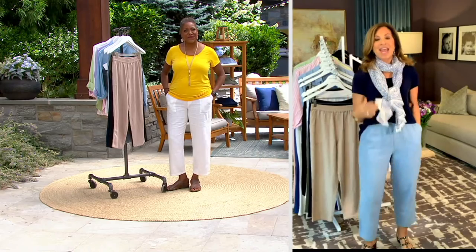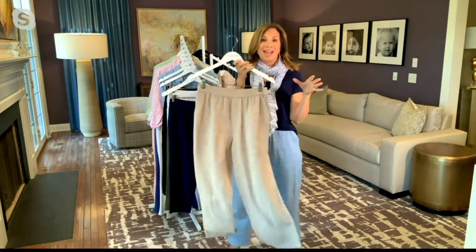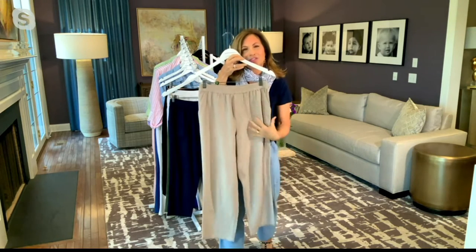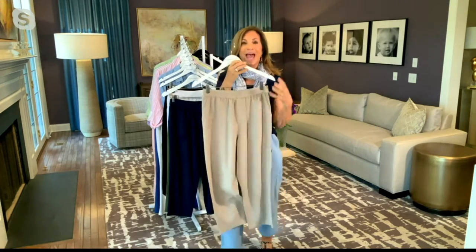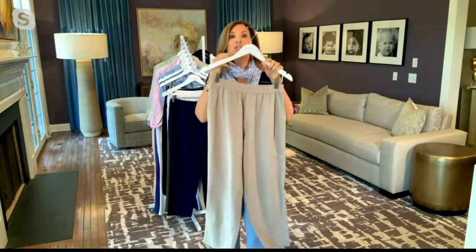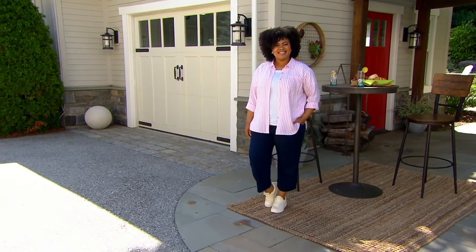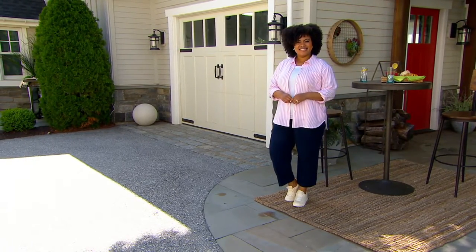We wanted to bring you natural fibers — so many women are saying, Susan, please bring me more natural fibers in your collection, but staying true to the brand. I call it my liquid linen. It literally is a natural fiber, that linen, and we've added that rayon viscose that's going to soften up the gorgeous linen fibers, make them fluid, and give them denseness. Sometimes linens can be so crisp and thin, so we made it more luxurious. I designed my whole entire collection exclusively for QVC. I started in the pant industry learning how to fit a trouser, and I'm so passionate about it. I have become the pant destination at QVC because of the fit.